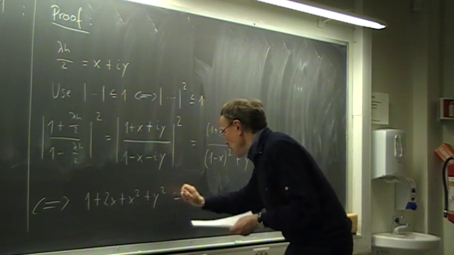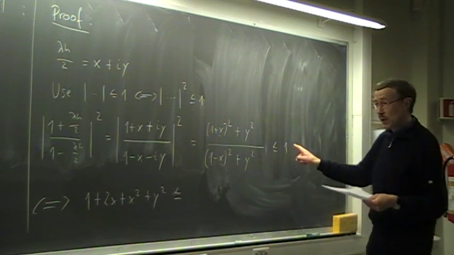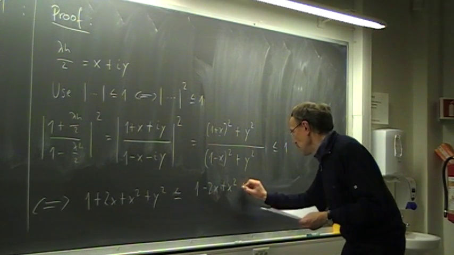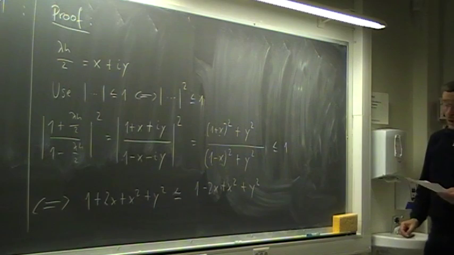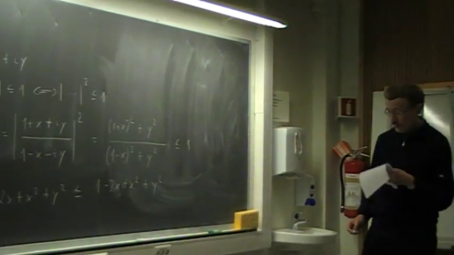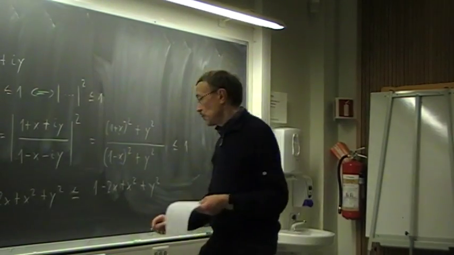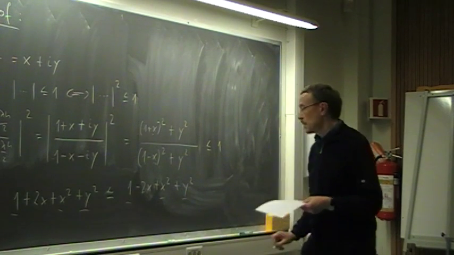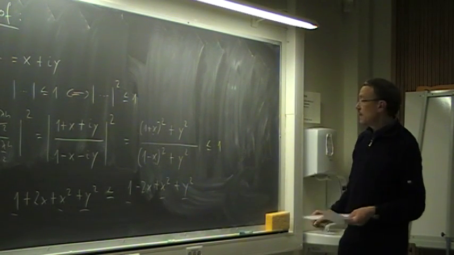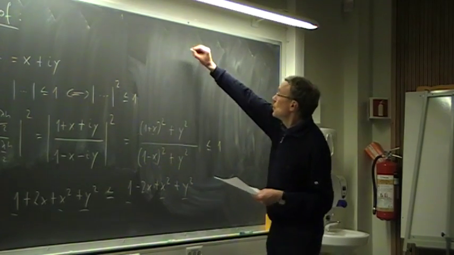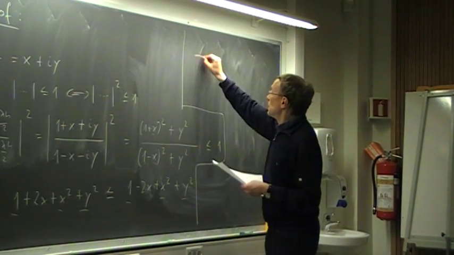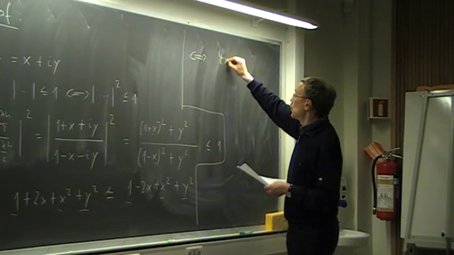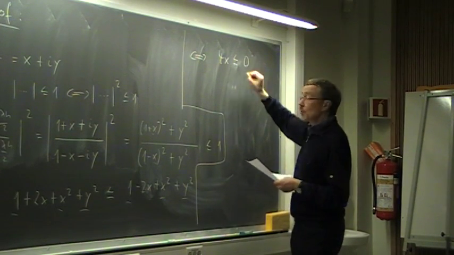And we do the same also for computing this squared when we multiply it. So we get 1 minus 2x plus x squared plus y squared. And then we see most of it vanishes. So we have the 1, the x squared, the y squared, the 1, the x squared, the y squared. So that means in the end this is equivalent to saying we take the 2x also to the left hand side. It's equivalent to 4x smaller equal than 0.